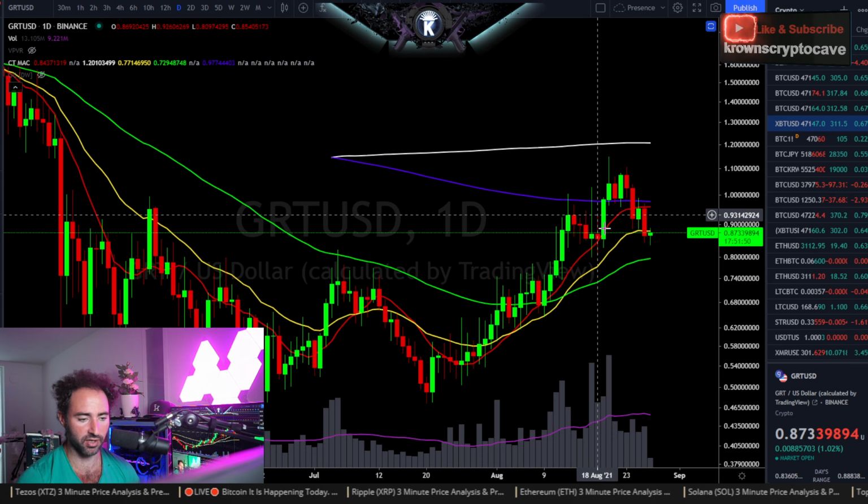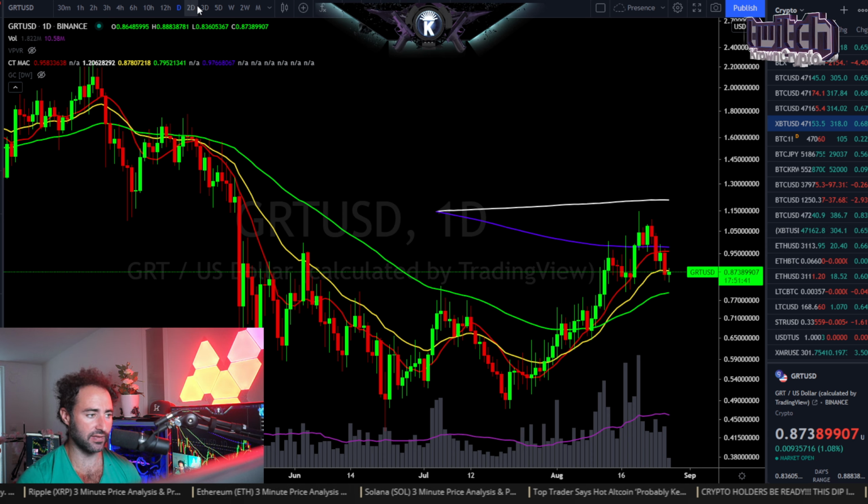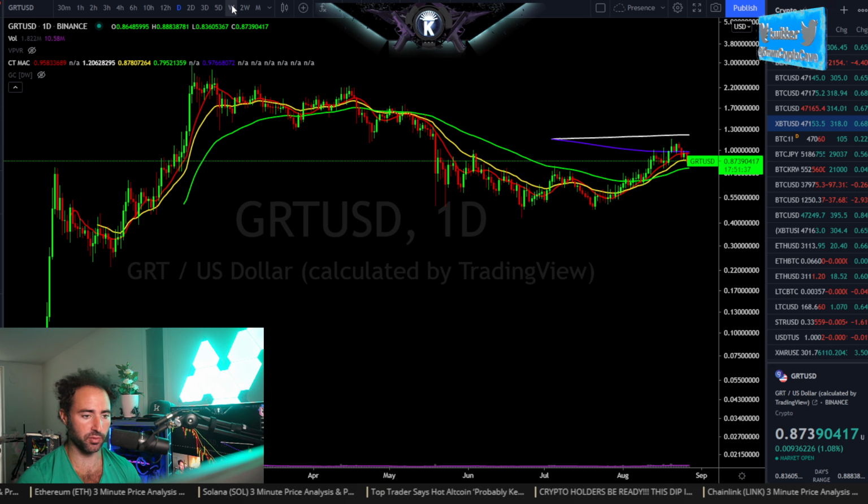Definitely a laggard within this market. So if it does start to break down and you do see it take out, I think it was the 83 cent level, there's going to be bounce along the way, but I'll be looking for this one to come down certainly below 70, probably into the 60 cent range, like low 60 cent range for the next potential bounce.